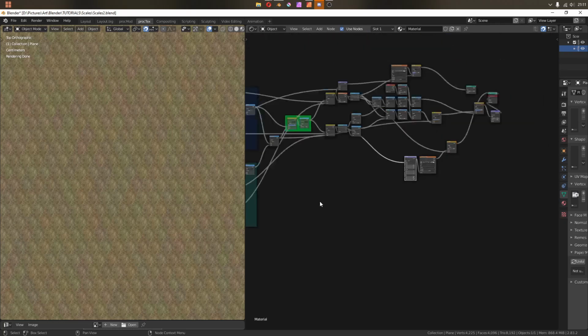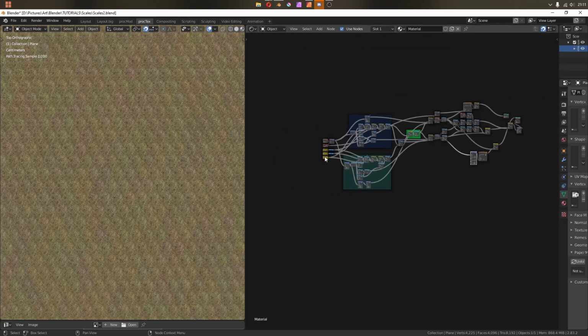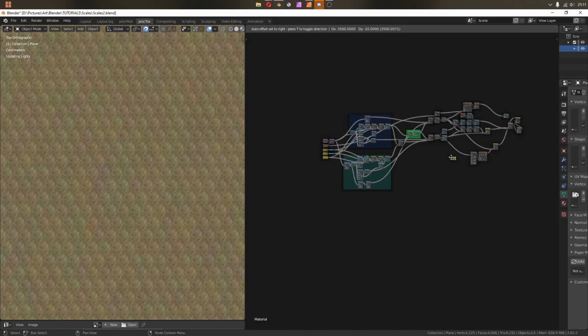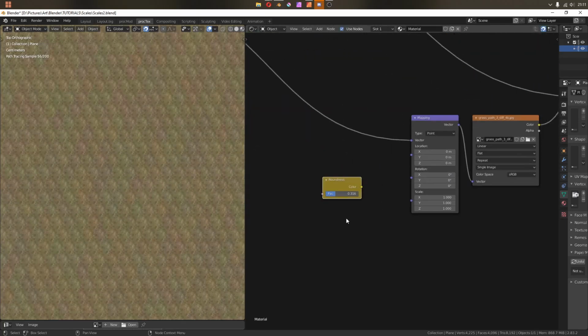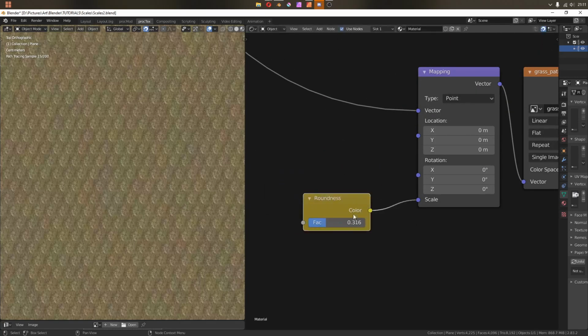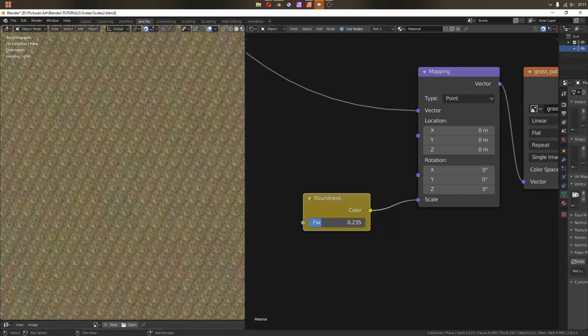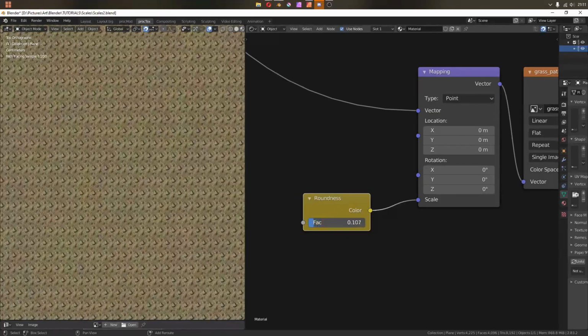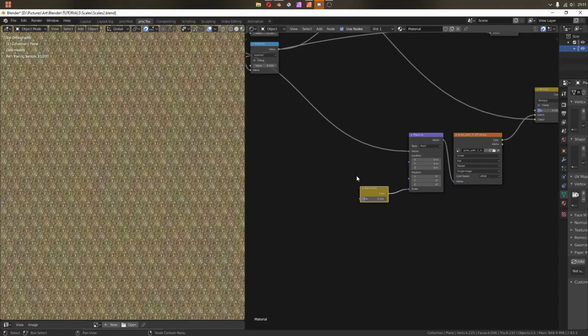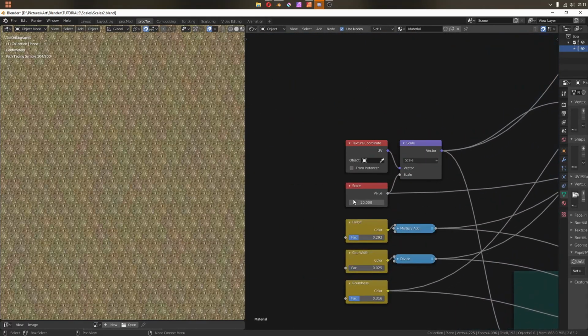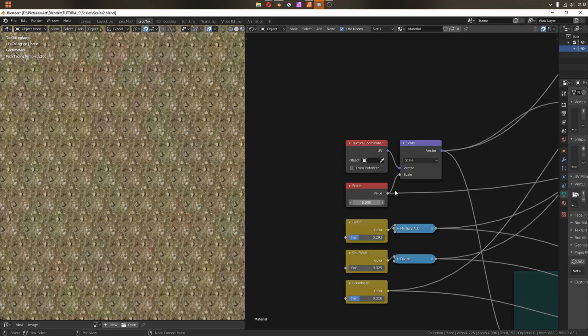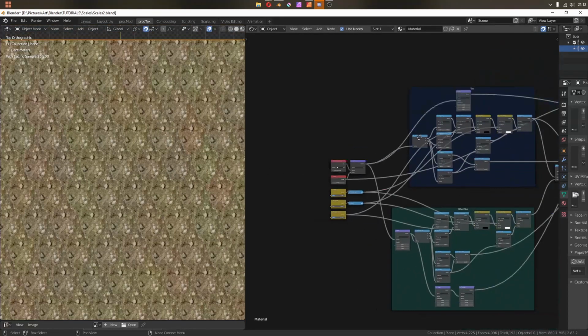I'm going to just grab one of these inverts so that we have something to control the scale with. And I might just reduce the overall scale of this as well, so that we've got bigger tiles to look at.